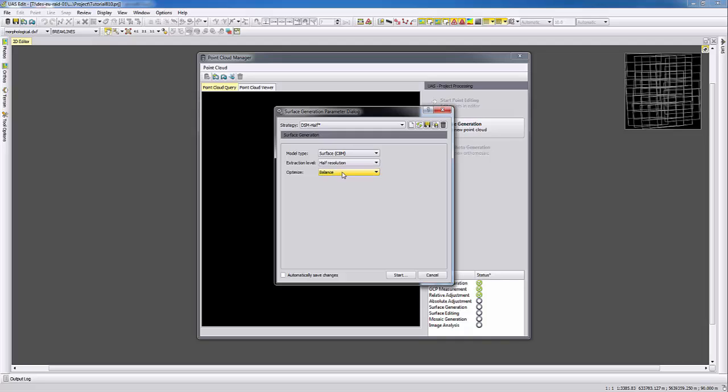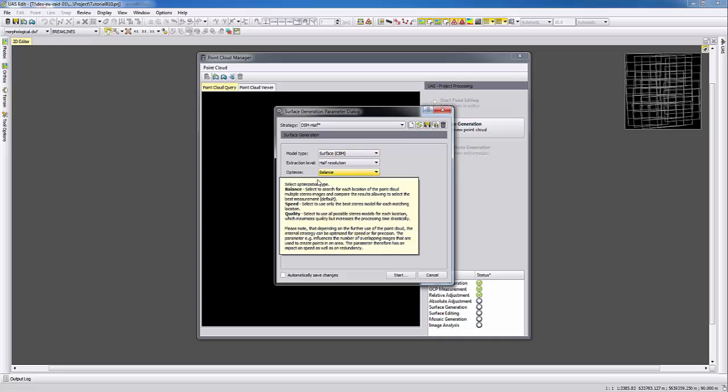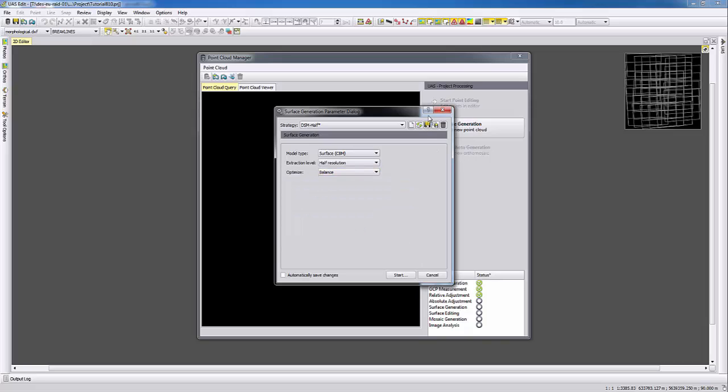If you are interested in the functions itself, you can use the What's This functionality and get more information about the settings from the optimization or from the extraction level, and of course also from the model type. I will save this strategy and start it, and after the process is finished we will take a look at the result and do some editing on it.